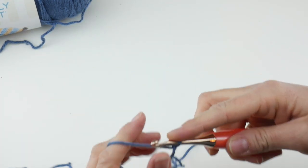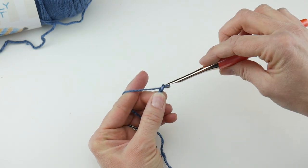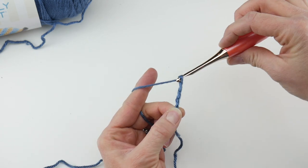Next, we're going to chain four. So to make a chain, wrap yarn around hook, bring it through the loop. That's one, two, three, and four.